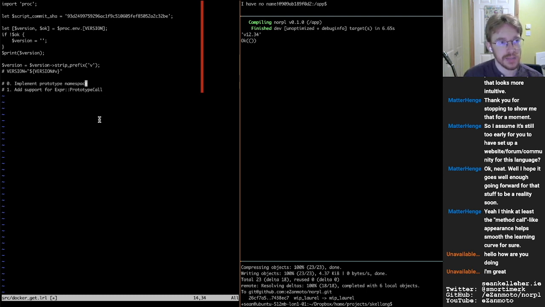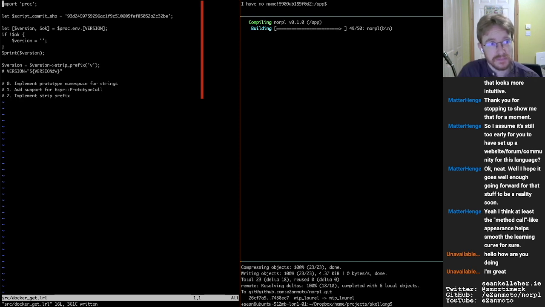So I need to actually implement that prototype namespace for strings, and then actually implement strip prefix, which realistically will just be a call to the Rust function of the same name.